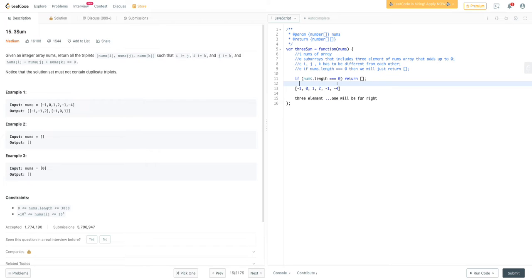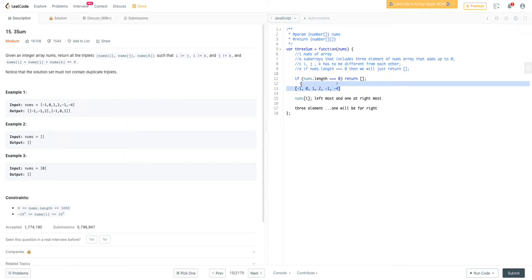Another one would basically be a left pointer, and another one would be the whole element, right? So what we're gonna do is pick one as nums[i], one at leftmost, and one at rightmost.